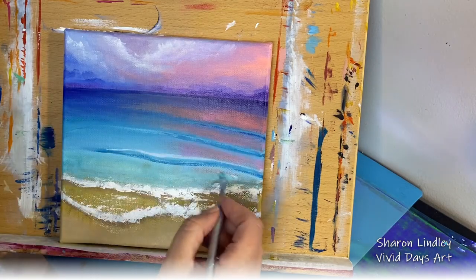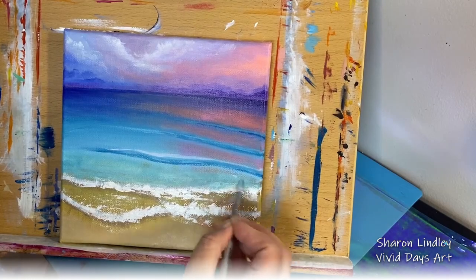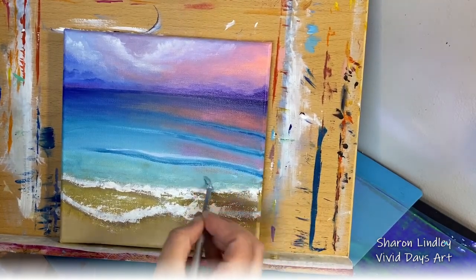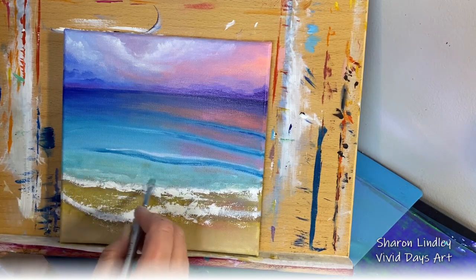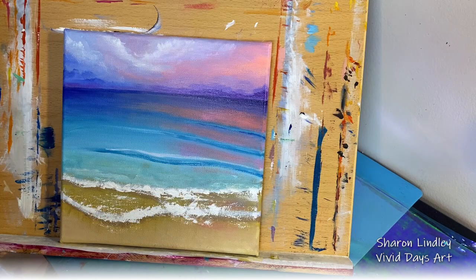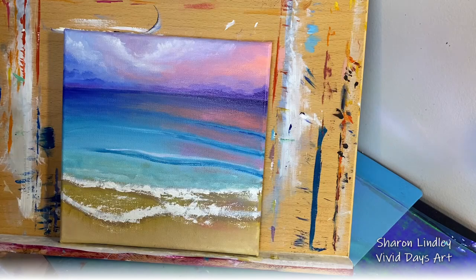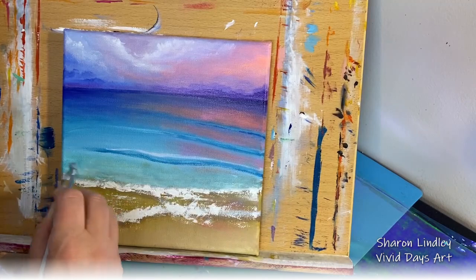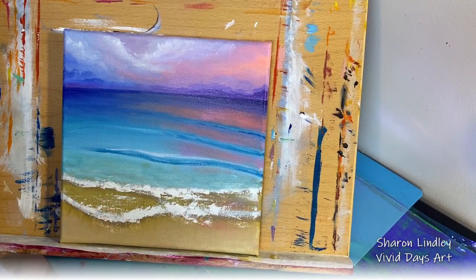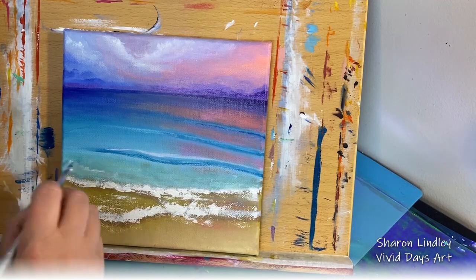So on this stage here where I talk about connecting the ocean, this is where I'm working on my composition. I didn't like that third piece which I told you about earlier. So I've just brought the ocean further forward and I'm now gradating roughly with rough brush strokes, slightly lighter shades, just to create that sense of movement. Some of the colours that we put before, like the sand and the reflection and the white, will still show through there. So you've not lost everything. But I felt for myself, to make this composition make sense, that's what I wanted to do.